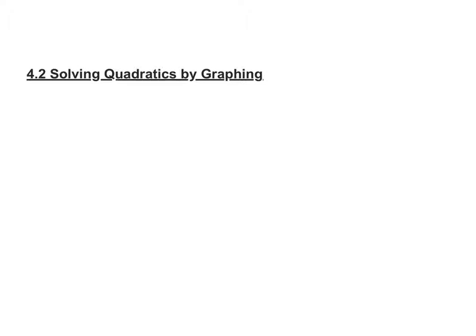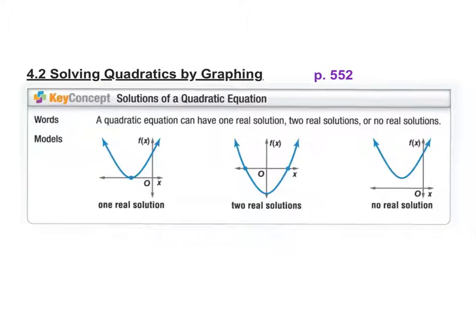Okay, and this is next thing. Either take a picture of it or screenshot it from your book on page 552. Depending on what type of graph you get will determine how many real solutions there are. Okay, chapter 4, eventually we will talk about imaginary numbers, but for now we're just worried about real solutions. And if you notice in each of these three examples, you should see something in common.